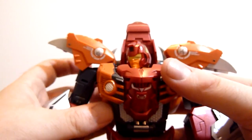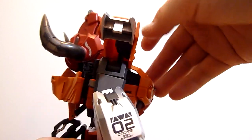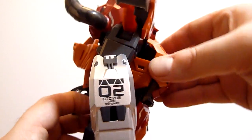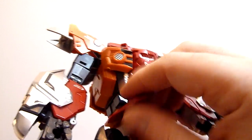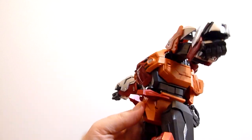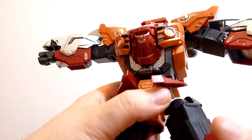You do get to put him back together when he falls apart. You do get a waist rotation. You also get an ab crunch here with actually 2 points on it. So 1, 2, there you go. You got these little flappadoos that get out of his way. I guess they're called hip skirts traditionally. I prefer flappadoos. But you can move those out of the way. And then he's got some leg articulation, like this. Bam! Ratcheted. Bam! Also ratcheted. Out to the side. Ratcheted. Back. Ratcheted. He's got the thigh swivel.